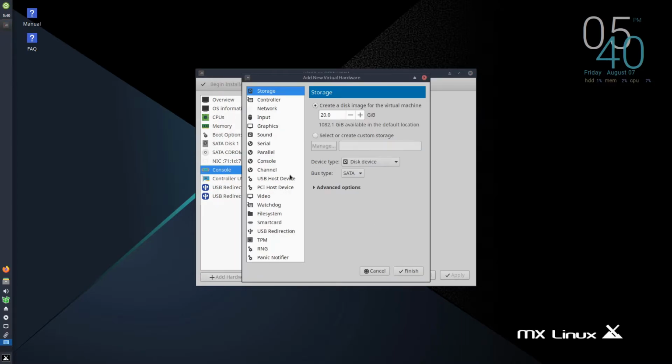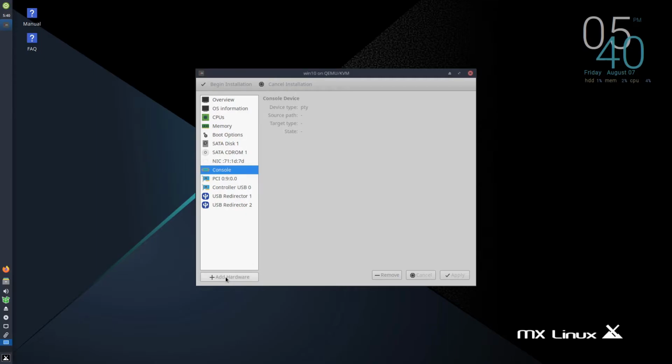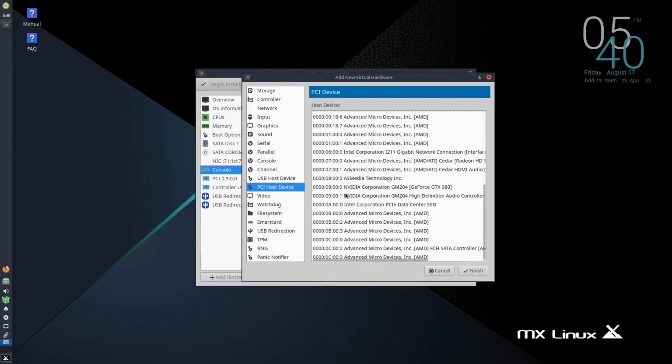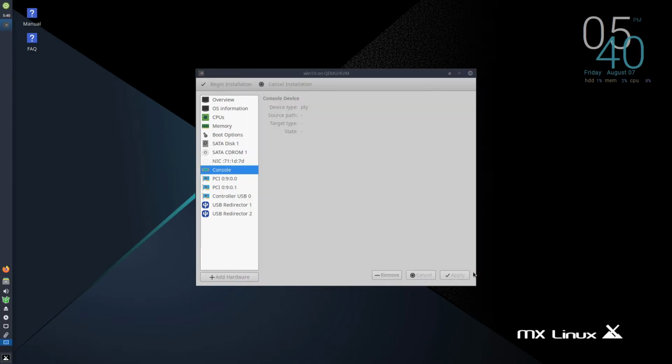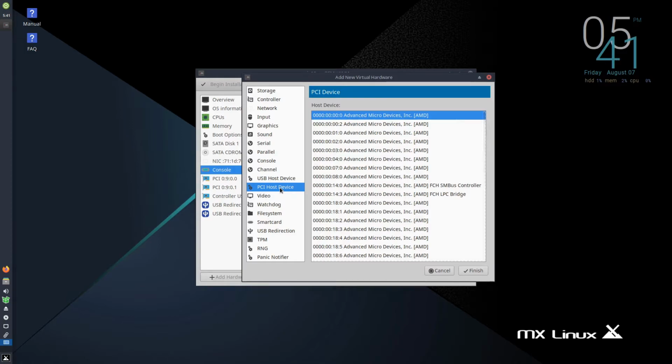Okay. So we'll add PCI host device and we'll find our 980. If you are using an RTX card that has like four parts, unlike the 980 that only has two, just like the audio portion that's not controlled by VFIO-PCI, any of the other portions like the USB controller that's on the RTX cards, you can add it even if it's not controlled by VFIO-PCI right now. When you add it and start the virtual machine, it will get captured and everything should work fine. So I'll add the audio. If I had an RTX card, I would now add the USB and whatever the other one is, serial or whatever.